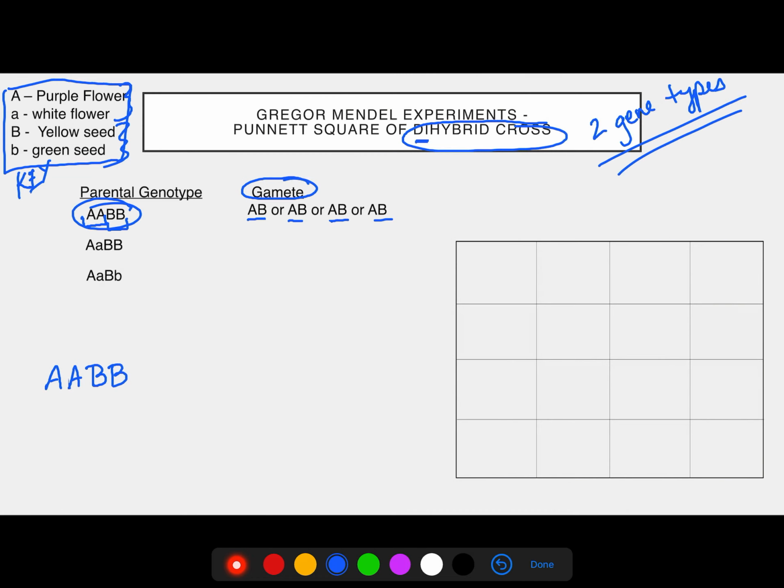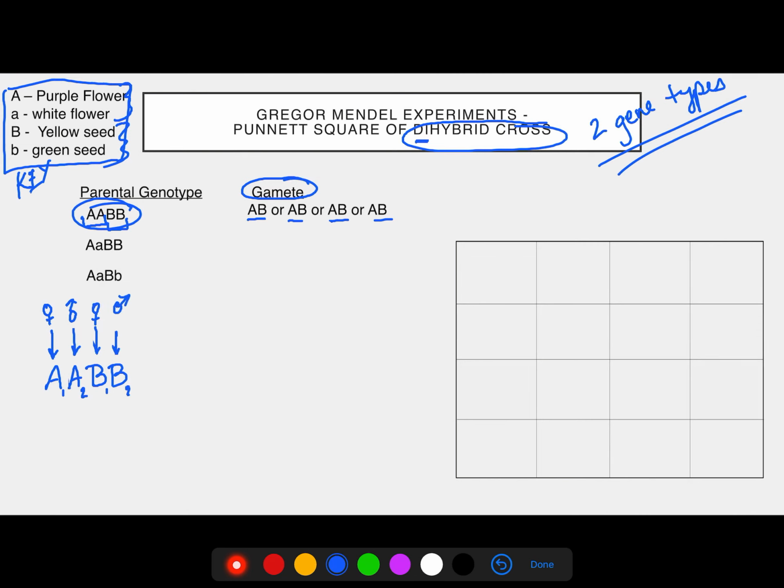There's that parent's genotype. This A, I'm going to call it A1, is a different allele than that A. They're actually on different chromosomes, just in the same location. This particular plant got this A from its mother and this A from its father. Same thing here, from its mother, from its father. So they're actually all on different chromosomes.